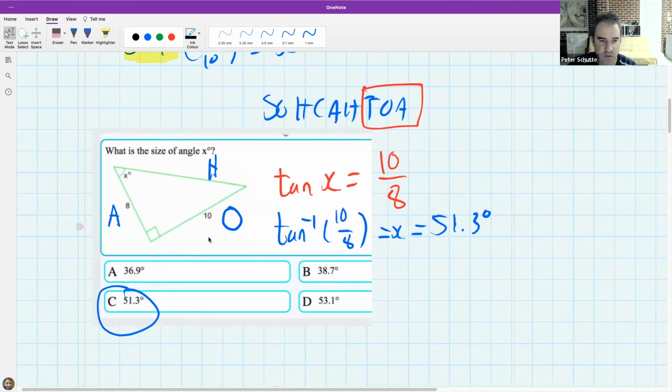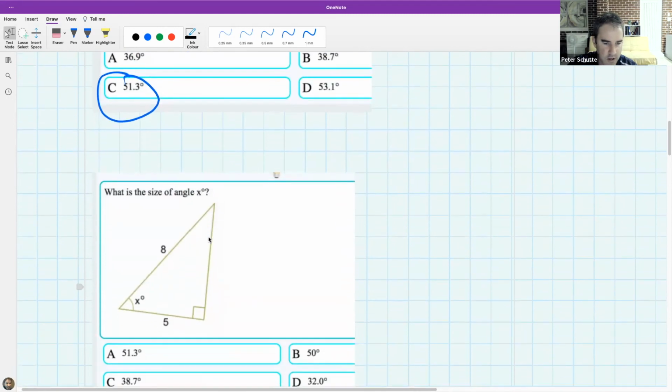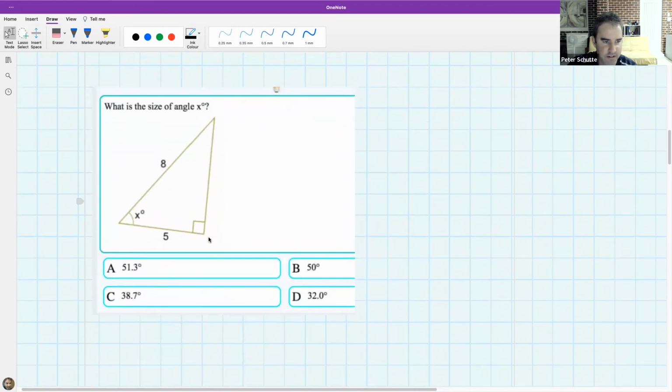Okay, and take a screenshot now if you have to. I want you to find the size of the angle X in this question. So again, over to you guys. In fact, you know, guys, what I'd love, if someone's willing to, I'd love it if someone would come online and tell us how to do this one.